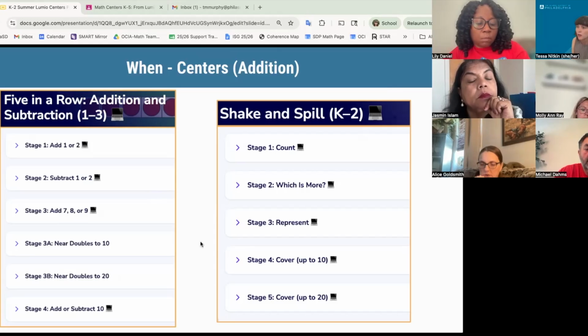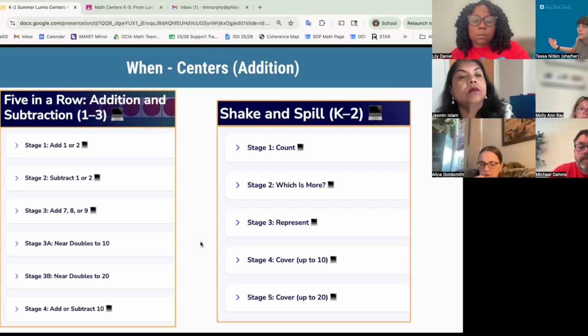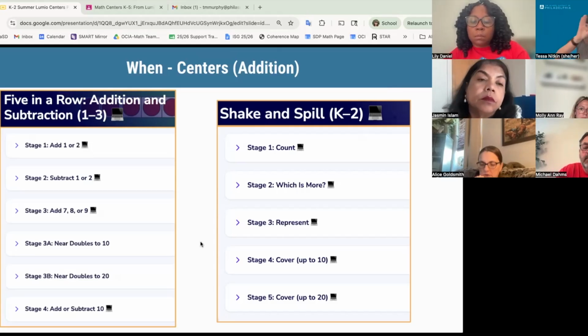Okay, so our centers, the stages are designed to mirror the development of fluency, right? We can be really specific about which facts students need to work on. We're not just working on all of fluency in second grade, for example, up to 20. That's a lot. We want to get there by the end of the year, but which facts are students working on now? Are they working on their foundational facts? Which derived fact strategies are they working on, etc.